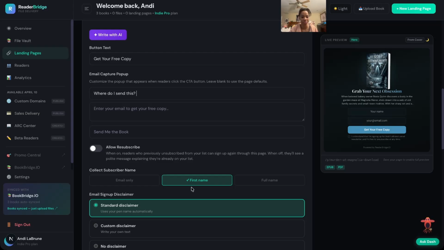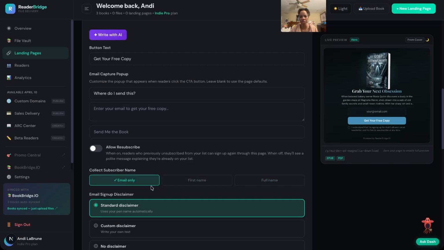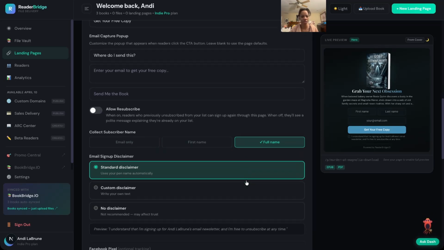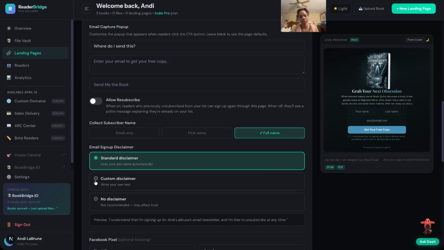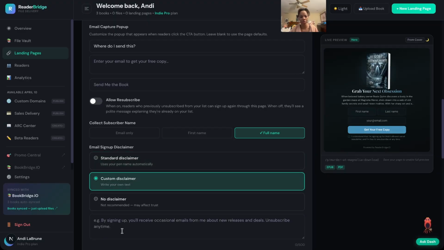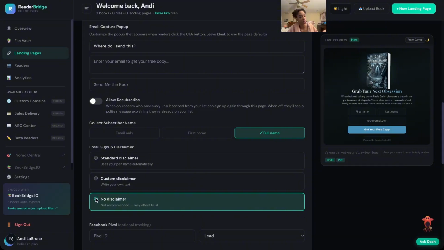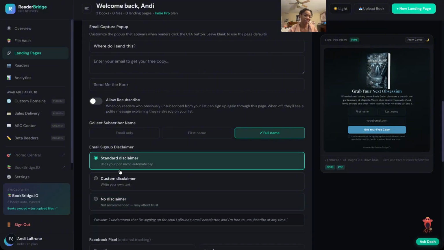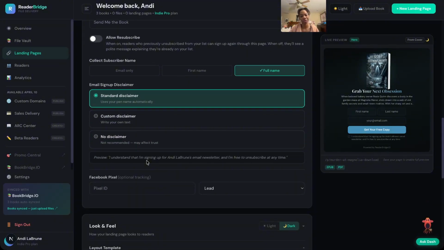That's what it says. Okay. You can ask for first name, full name. It can separate them if you want. Just email only. Decide how you want to do that. There is a disclaimer. You can put in a custom disclaimer, or you can say no disclaimer. Okay. I'd stick with the standard, though. People should know they're joining your list, right?